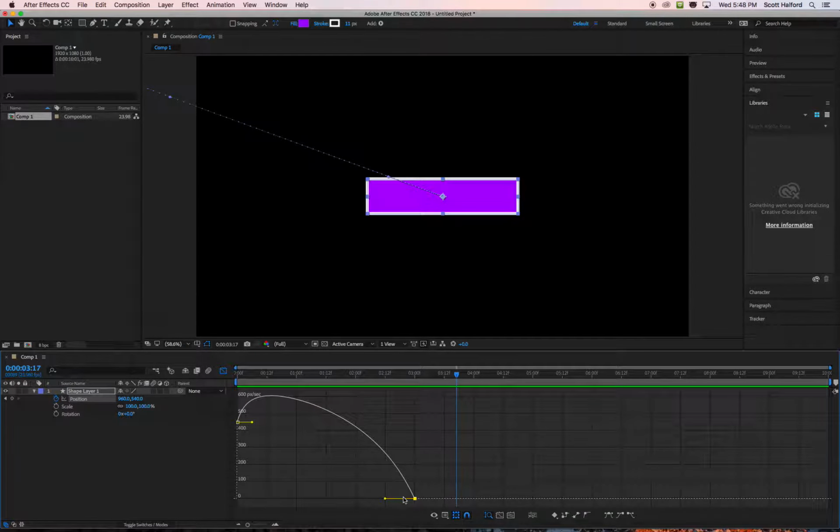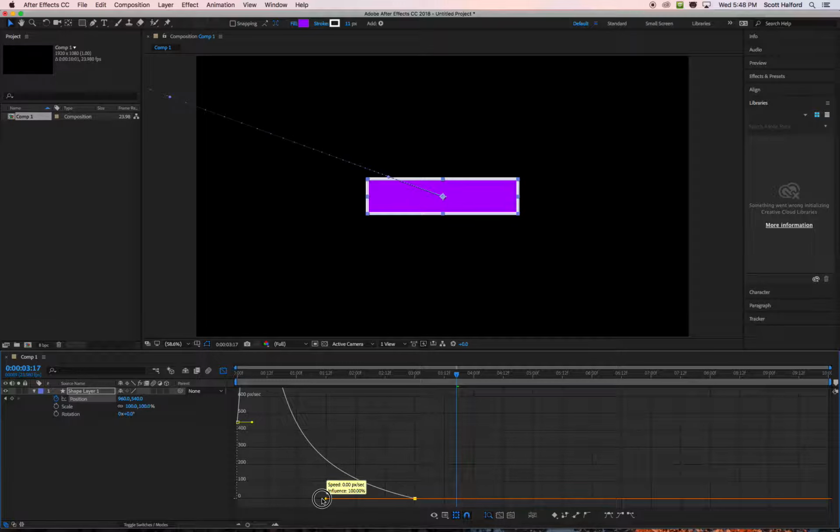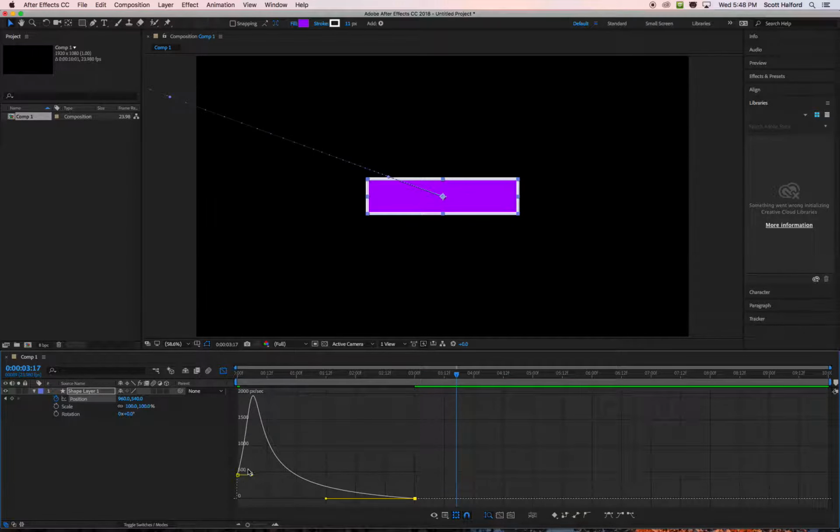If I drag this away and create a steeper slope, like let's bring it all the way over to 100, that went from 600 pixels per second up to 2000 pixels per second at its fastest speed. Okay, so now watch the difference.